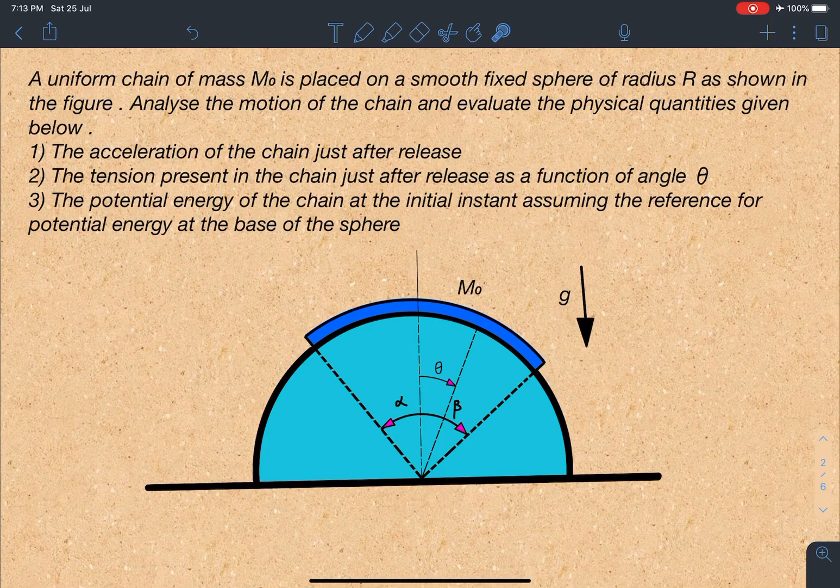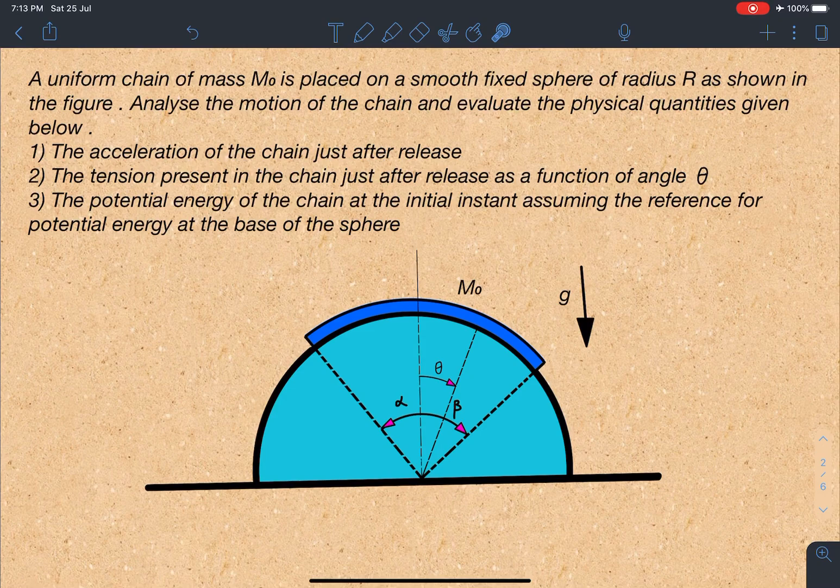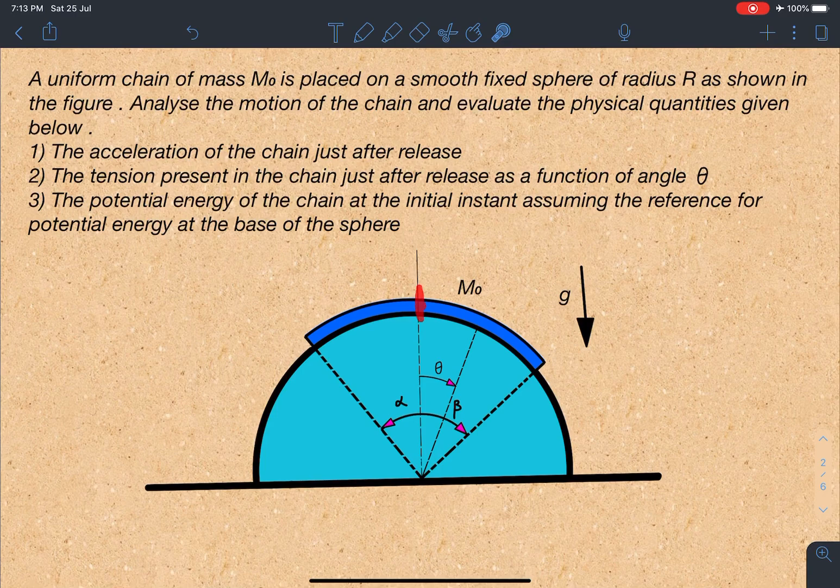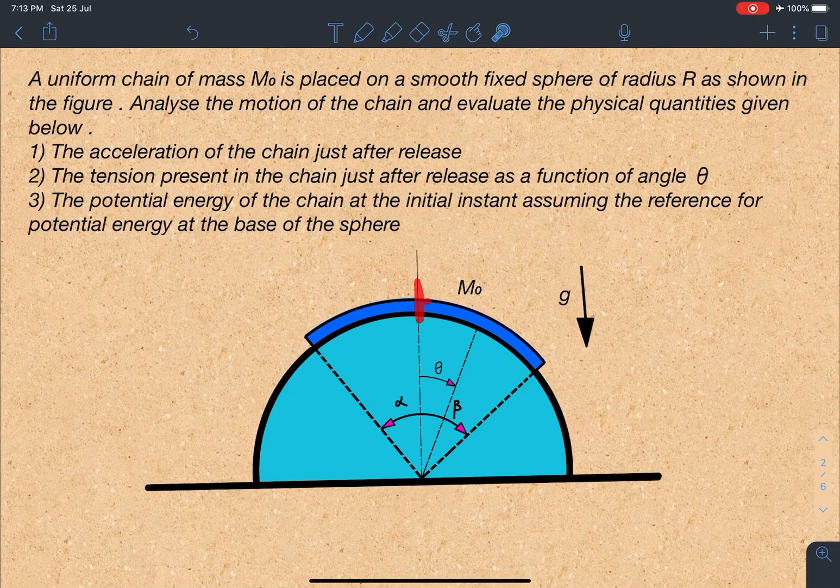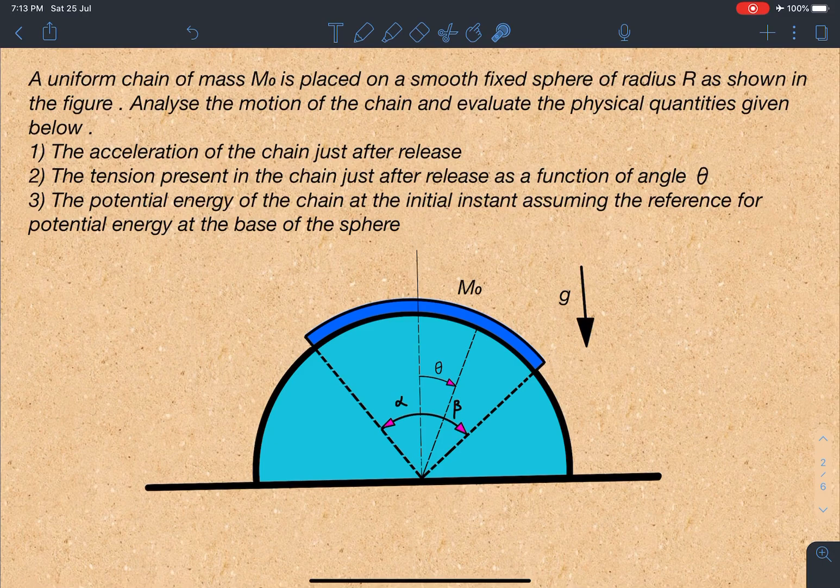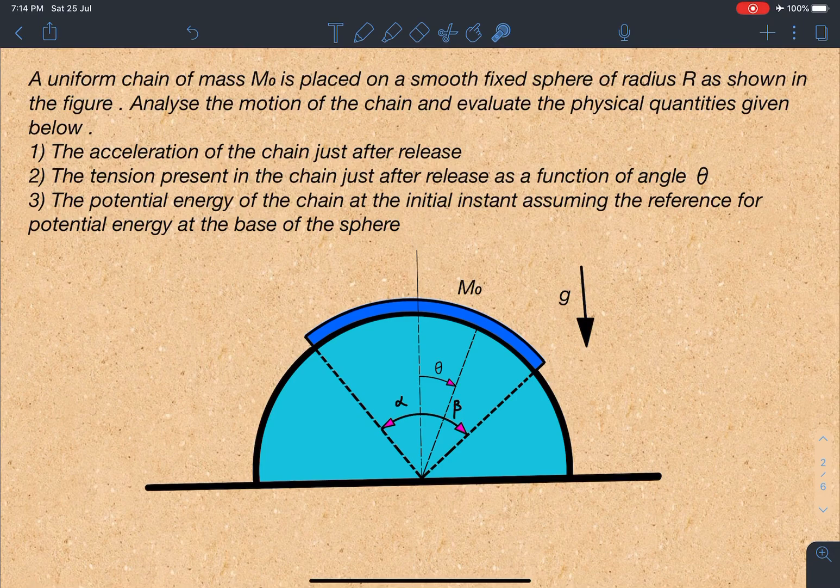So it's a very regular question of JEE Advanced Physics. Normally this question will be there in almost all books but I have modified it. Normally this question will be in different parts in objective questions, and the rope will not be present both sides. Usually the chain will be present only at this symmetrical line and one side of it. So I slightly modified this part and these three questions will be separately given. I have combined all of them together and let's discuss how exactly this chain will behave during the motion just after its release.